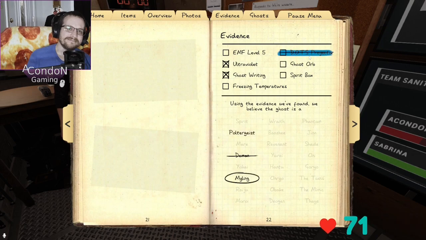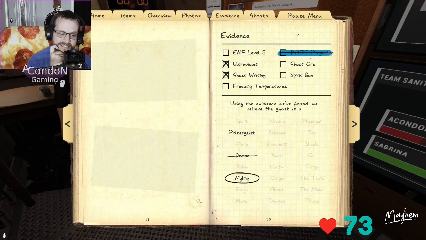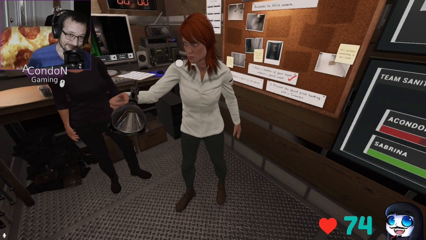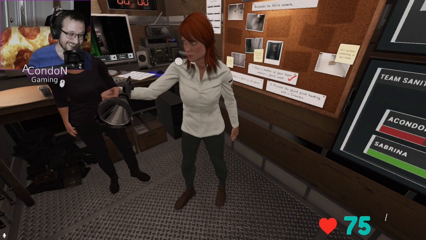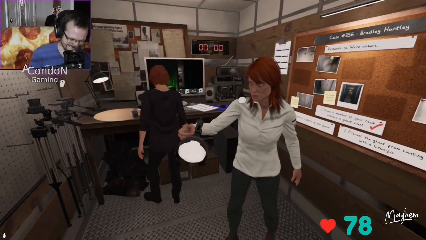I didn't see ghost orbs, but I might have seen dots. How long should I wait before I tell him it's not going to be dots? Oh, it's not gonna be dots? You goofball. These three ghosts do not give you dots. Yes. Okay. You a-hole.